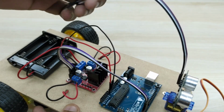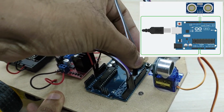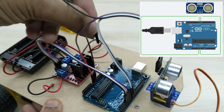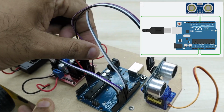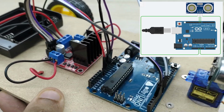Connect the echo pin of the ultrasonic sensor to pin number 8 of the Arduino board, trigger pin of the ultrasonic sensor to pin number 9 of the Arduino board, VCC pin of the sensor to +5V pin of the Arduino board and ground pin of the sensor to ground pin of the Arduino board.